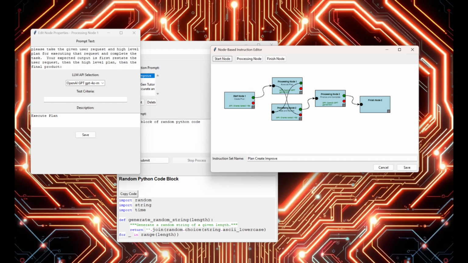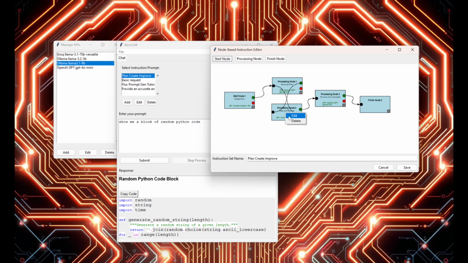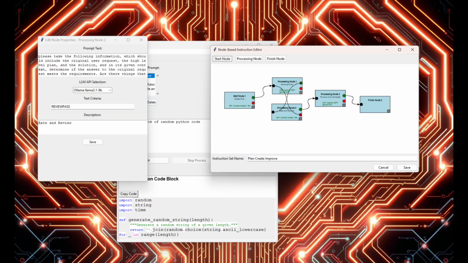Okay, so it executes it, creates the code, or executes my request, passes it onto the rating and review node here. And what this one does is we're instructing, hey, I want you, in the context of the content you were just given, to rate this on a scale of 1 to 10. And if it gets above a 9.3, then I want you to add the words review pass at the very end of your output.